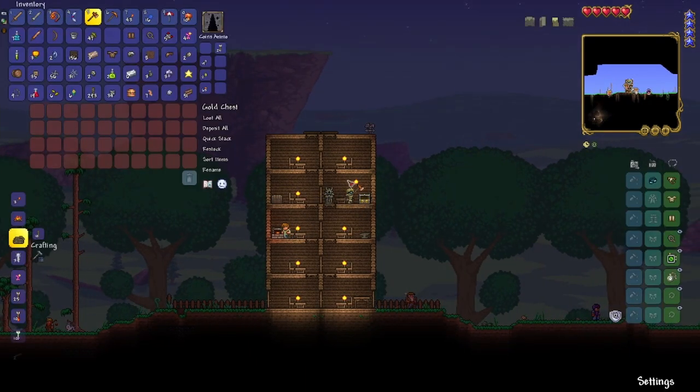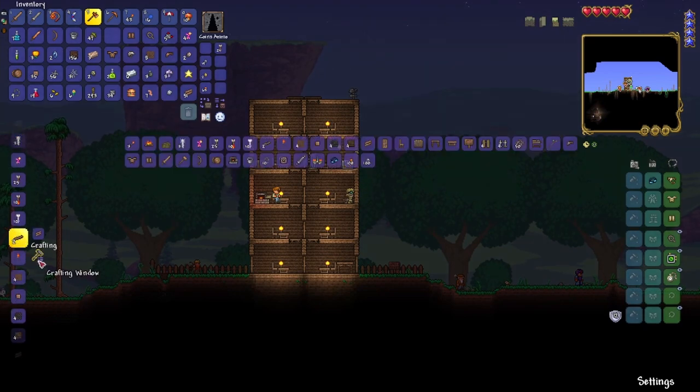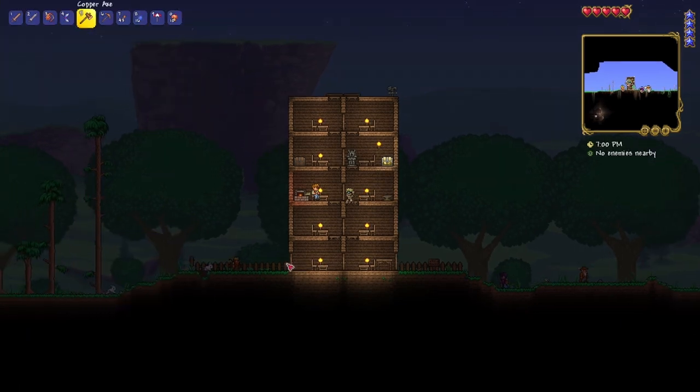Oh, is this where my tin is? Nope. Oh, right, I sold all my tin. I might be able to make a better axe anyway. I'm also pretty sure a sawmill is useful, but I'm not gonna make one.